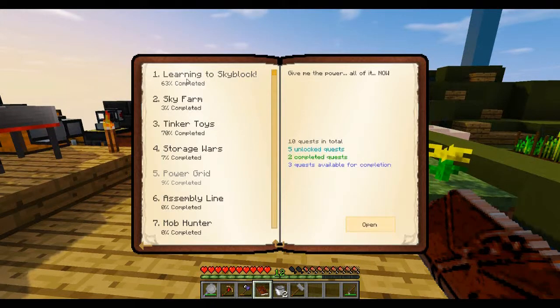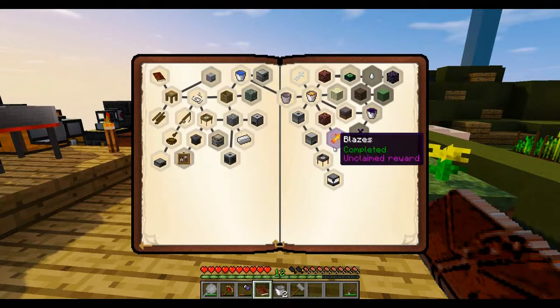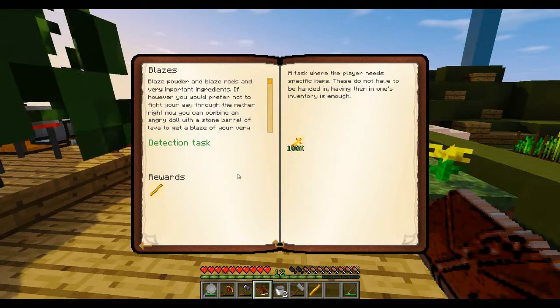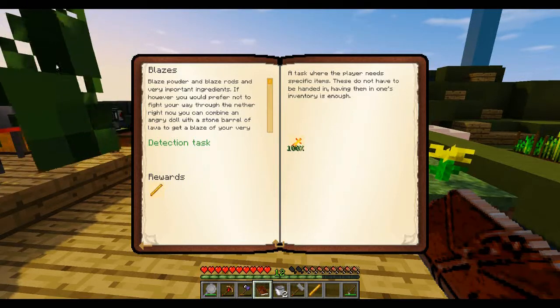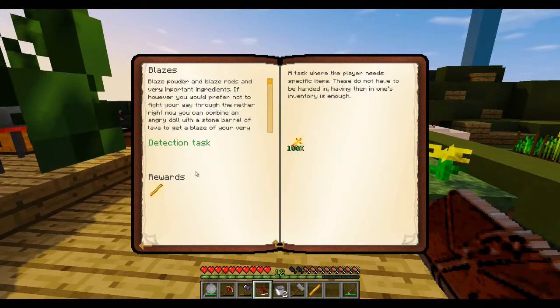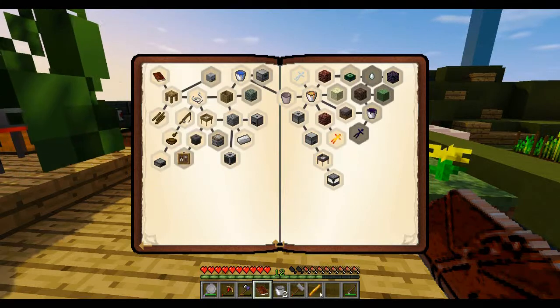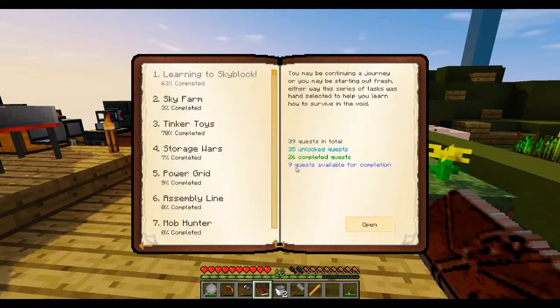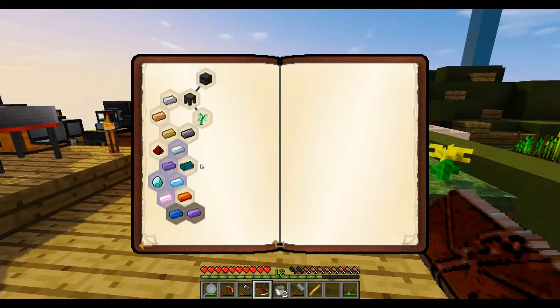So, what have I all done? Not much in this one. Learning the skyblock. We did one of these. Oh, I made an angry doll. That was crazy. Tree just grew right in front of me. So we get a blaze rod. Nothing too special. We're gonna crack some of those as well. Tinkers though is where I've been really doing a lot.